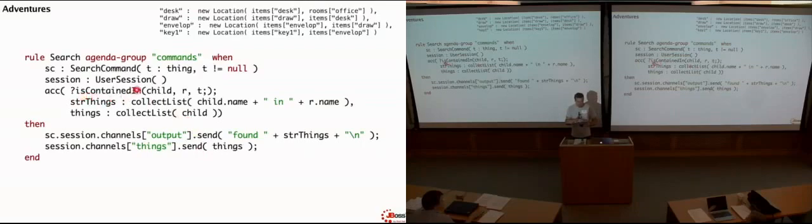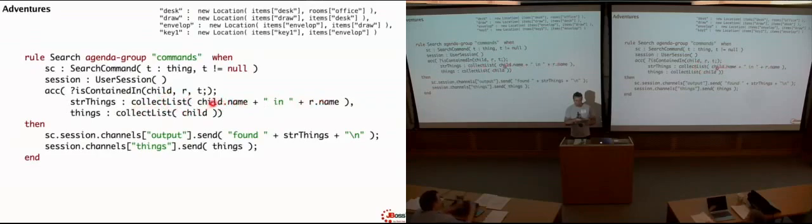So we have this thing called is contained in, and it's a special type of query with a transitive closure. So I want to search the desk. And this desk will go down the chain of stuff and return all of the children. I want to know the children, and I want to know the parents of the child that it gets to, because I'm going to collect this twice. The first time as a string.